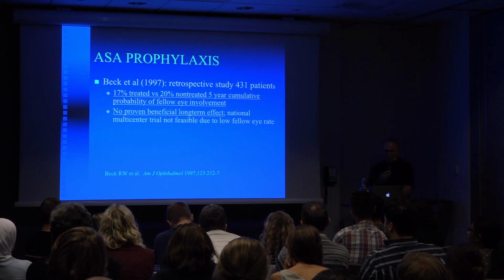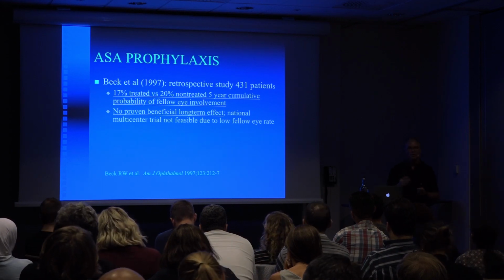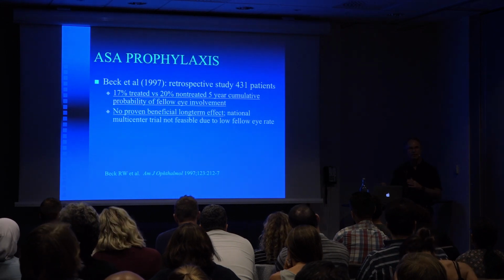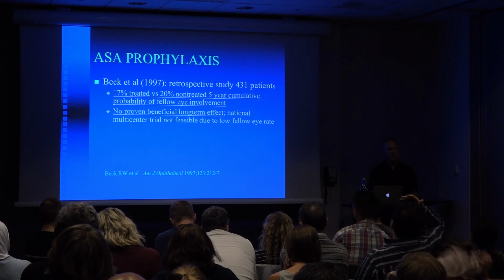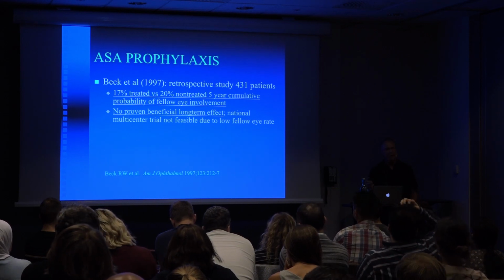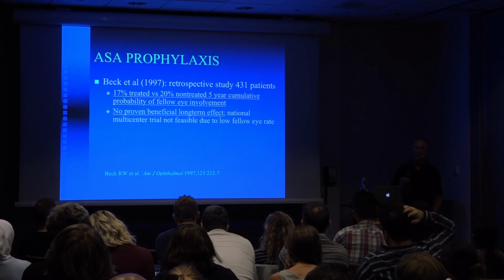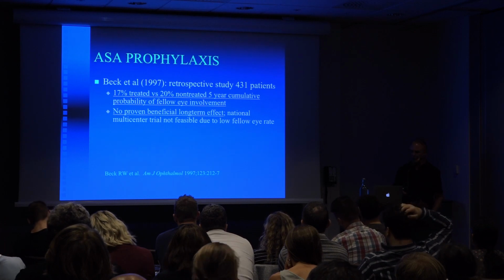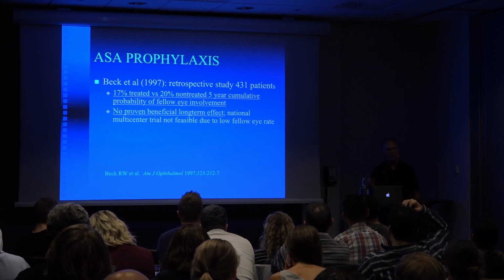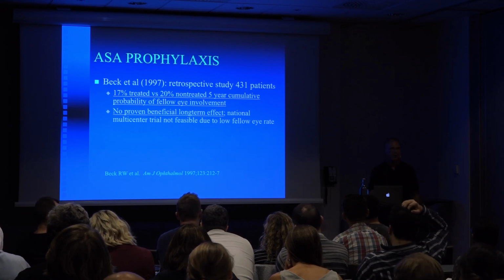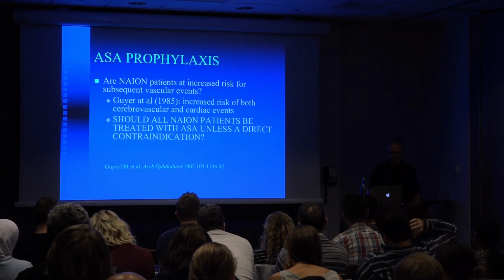Okay, good. So there have been studies back in the 90s, thinking about whether you could use aspirin to prophylax, looking at the fellow eye involvement risk and retrospectively looking back at patients who were on aspirin. And they could not really identify a significant enough difference between the patients that were on aspirin and the patients that weren't on the aspirin with respect to the development of NAION in the other eye. So they couldn't identify that it was beneficial, and the numbers were so close that you couldn't really get a prospective clinical trial going. It would have required a huge number of patients, and it just wasn't practical to do.